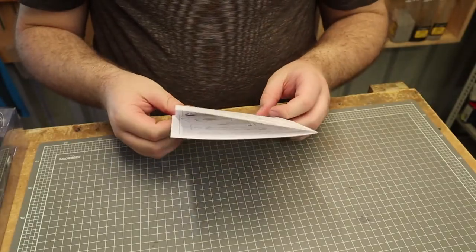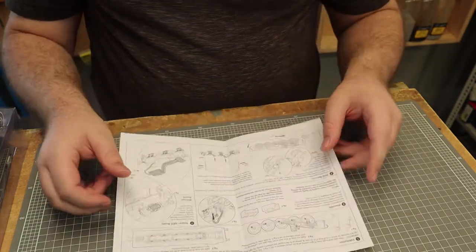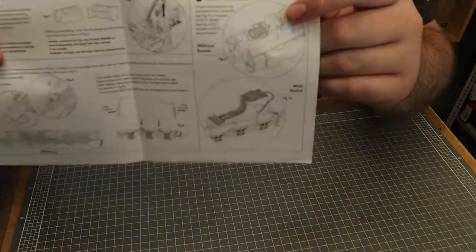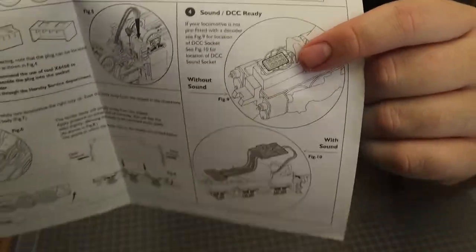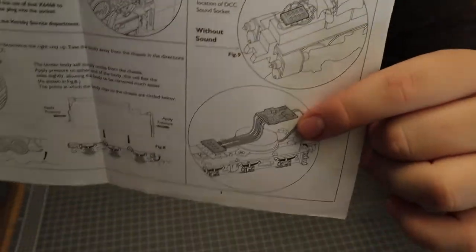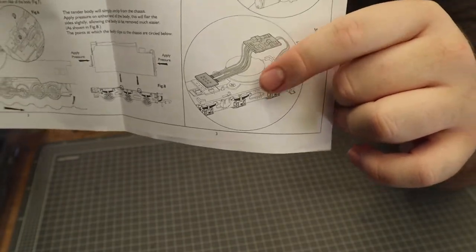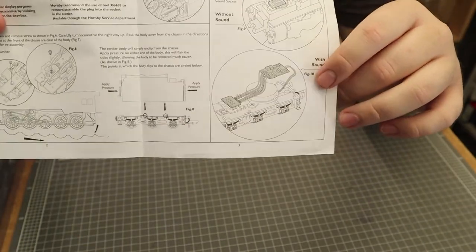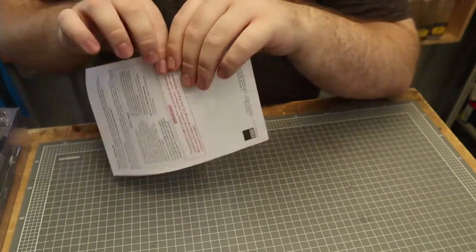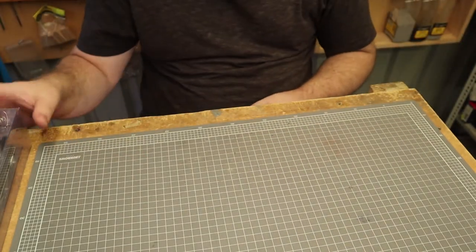So, say DCC, DCC ready, DCC fitted sound. This one isn't sound, it's just DCC ready. Now there's two options they detail there. The one I had previously didn't have a tender pickup because it was a railroad model. So the socket was actually in the locomotive. I believe Hornby did the sensible thing by putting the sound fitted tender with this model. So the decoder and potentially even the future sound file will be on the tender side of things, which I'm more than happy about. So that's the instructions. We'll pack up the boxes a little bit later. Let's get on with it.